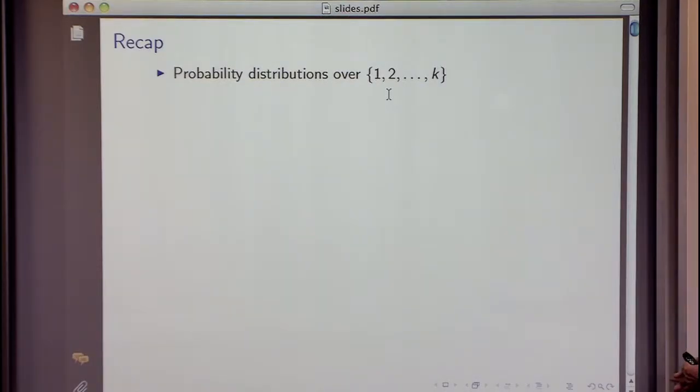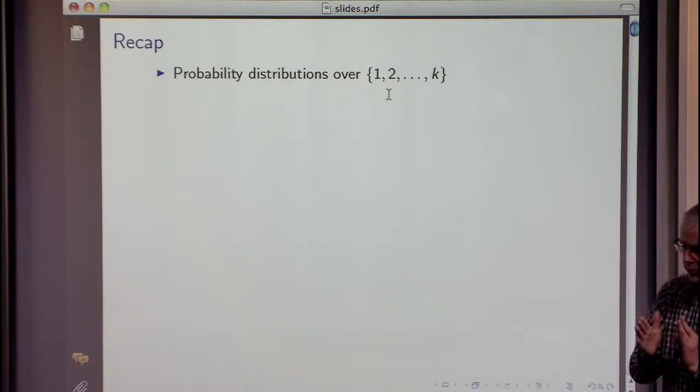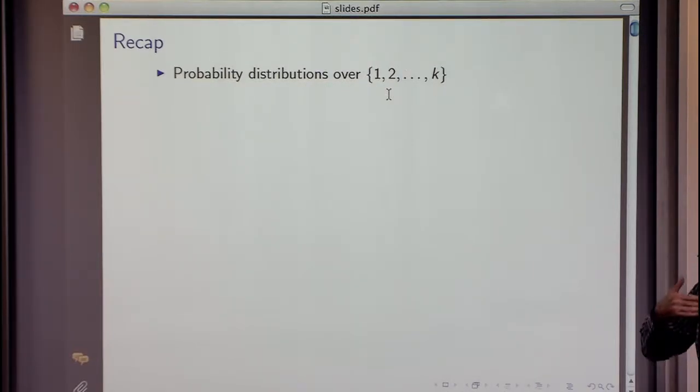So we said that if I have a coin and I want to estimate the bias of the coin, the probability of heads, then I take n samples and I'll be off by square root of n, roughly. I'll get the mean plus minus square root of n. I normalize by n, so I'm off by 1 over square root of n. So if I have n samples, my error of my estimate is about 1 over square root of n.